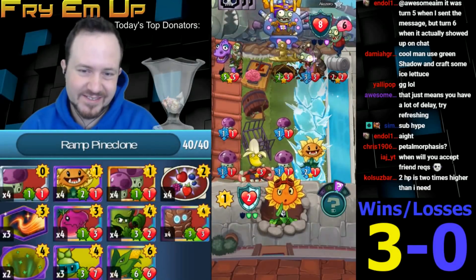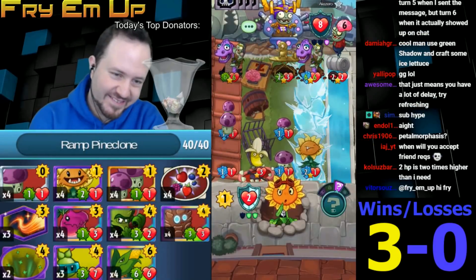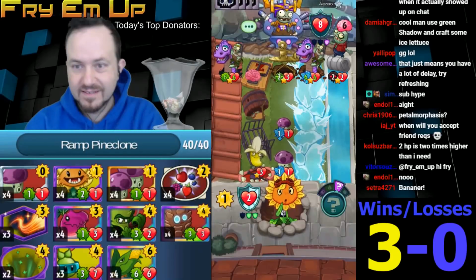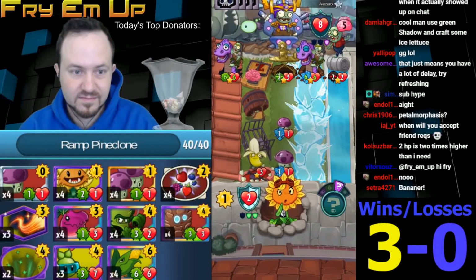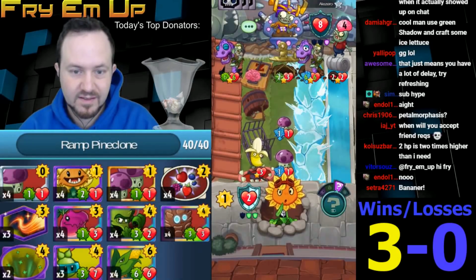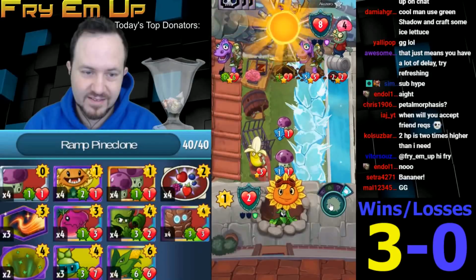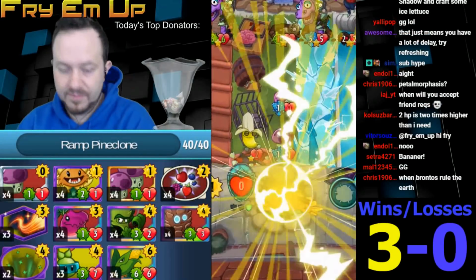Damn. He's gonna draw a card. Okay, too many Brontos. Sorry. Maybe so. Damn, son. I accept friend requests at the end of the stream. Looks like we're going to lose. Oh, yeah. Oh, ho, ho, here we go. That's not one. Alright, 3-1.